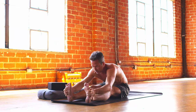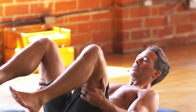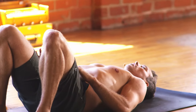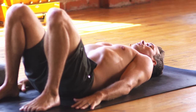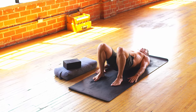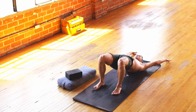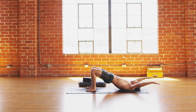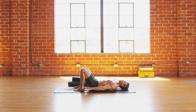Good. Slowly ease your way all the way back up, and go ahead and release all the way down onto your back. Draw the heels in in alignment with your sit bones. Extend both arms straight out in front of you along your yoga mat. On an inhale, lift your belly, lift your hips, and lift your arms up over your head for a flowing bridge. Then reverse that on the exhale — arms, hips, and lower back onto the mat.